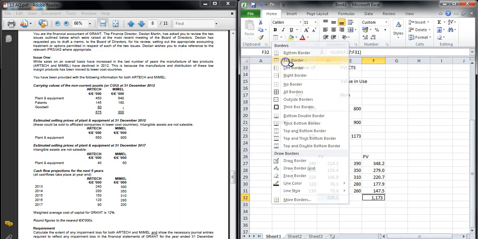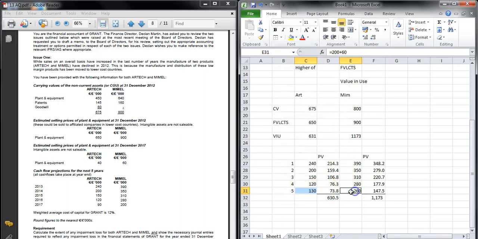You discount the future cash flows, including any residual amount at the last year, using the appropriate cost of capital. In this case, it's 12%. Alright, and again, there are specific guidelines in terms of what cash flows you take. They should be pre-tax and pre-interest, and what discount rate you should take as well. And they are in IAS 36, which you can get in your IFRS book.